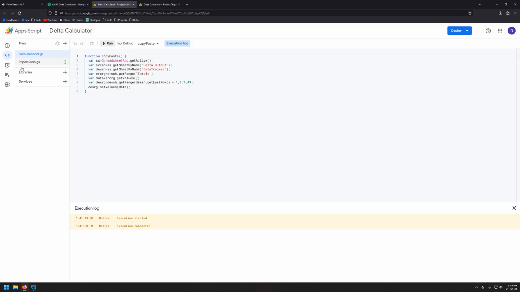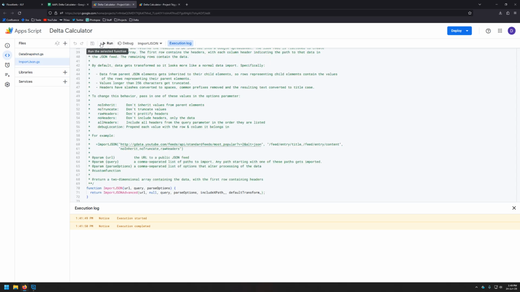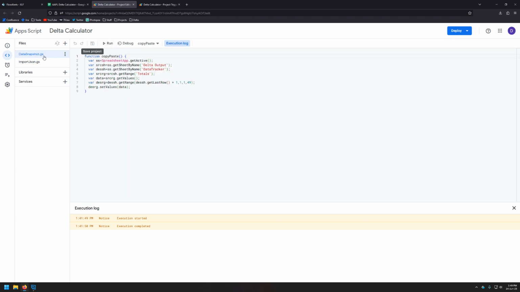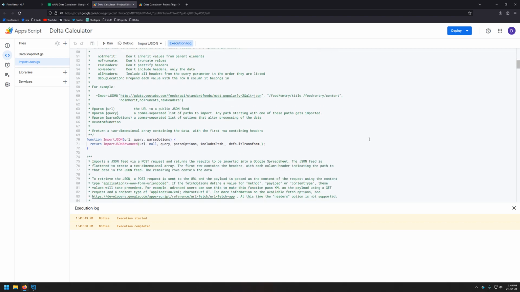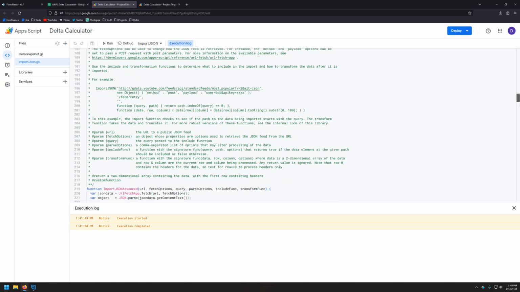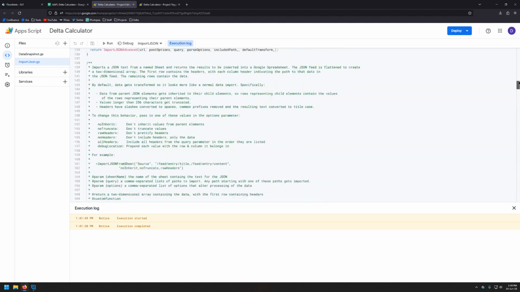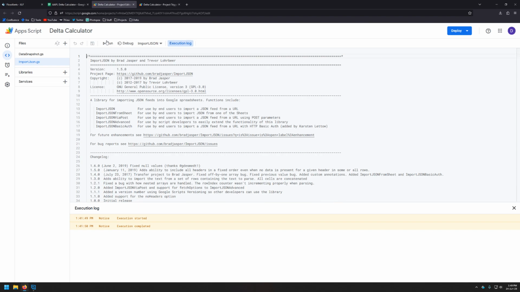One last thing, when you copy this, you will have to run them once. And when you hit run, you will be prompted to authorize the use of the script. If you understand what these things do, sure, take a look and know that they don't do anything malicious. But if you don't know anything, you'll have to take my word for it.